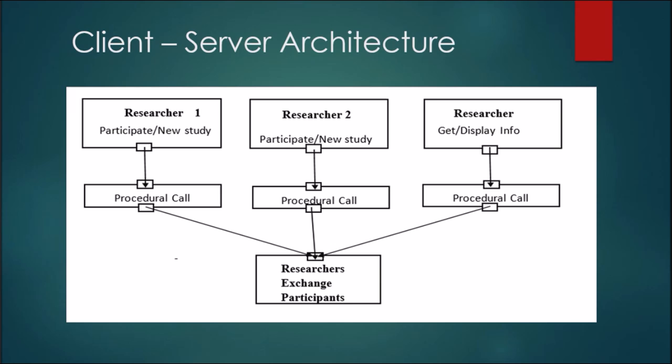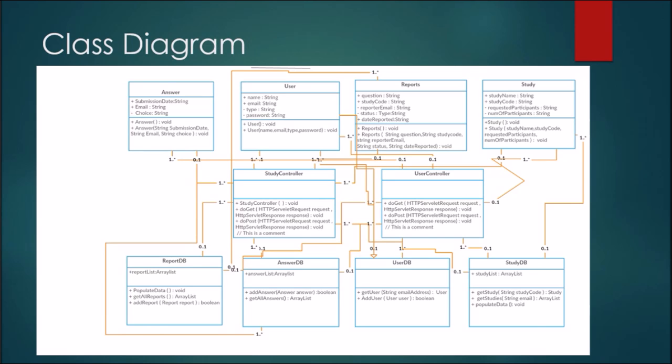So let's go through the class diagram. The way this website is developed is a kind of MVC architecture, where you have the model, the view, and the controller. You have the business logic, then the view, and then the whole model which you get back from that. It is developed in such a way.